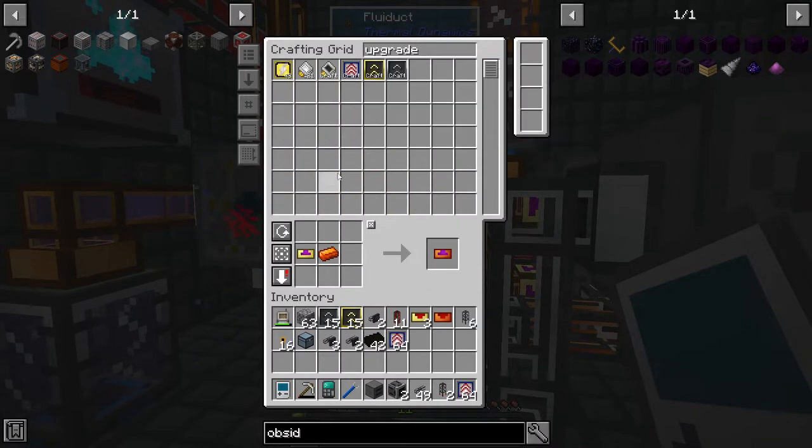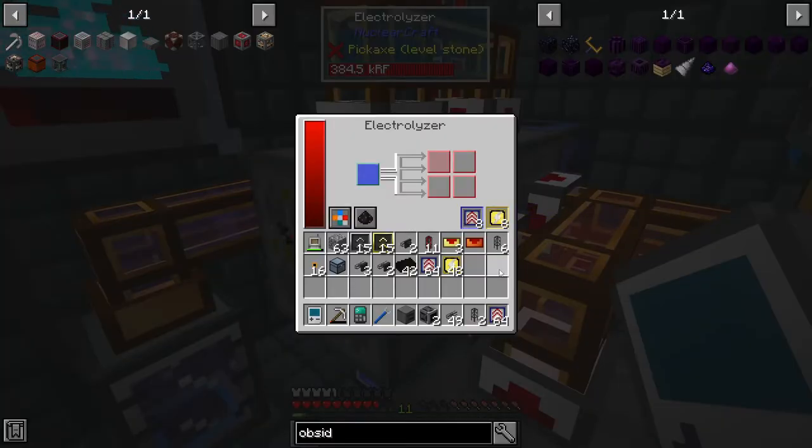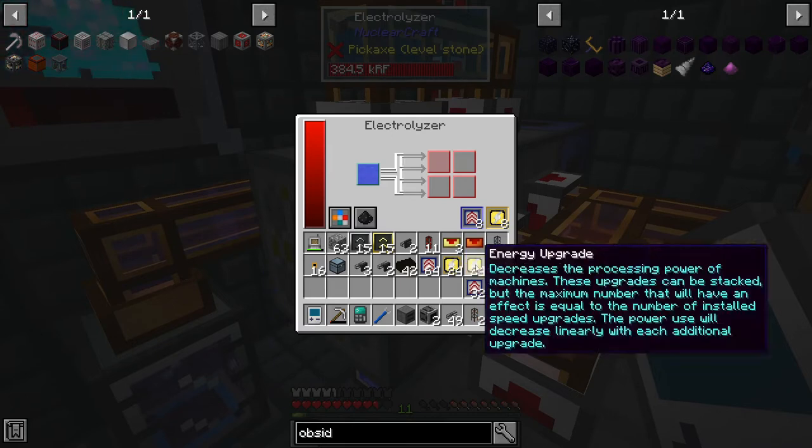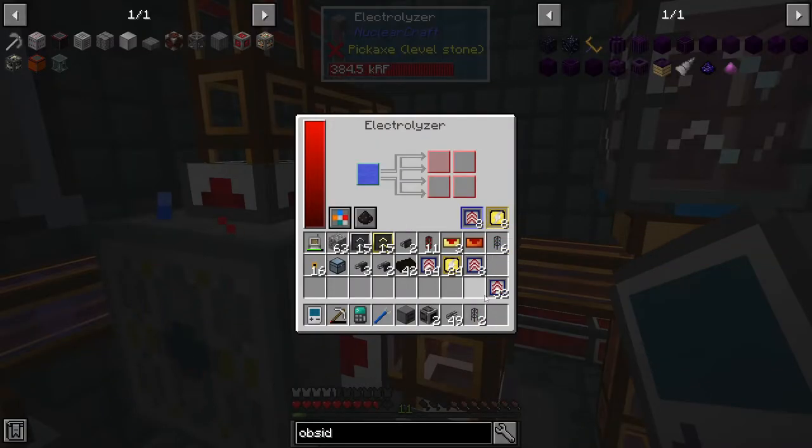So now I can grab all of these upgrades and all of these upgrades, and I can make these faster. So let's just go, I can go 24. So let's do 24. So that's up to 32. I can put another 24 in here.